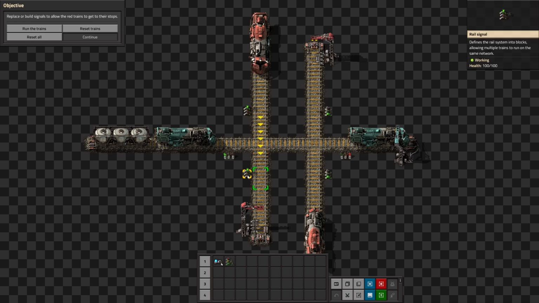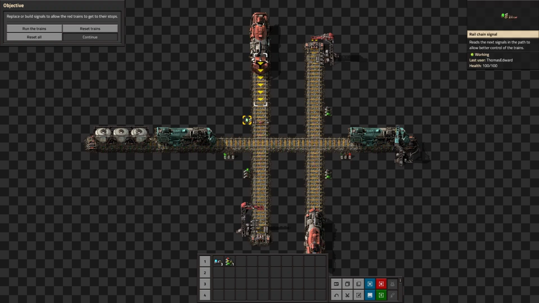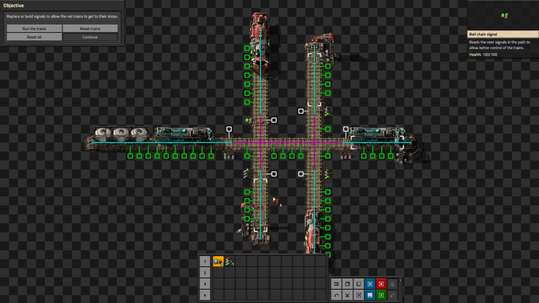It's a block signal. All right, so to simplify this, let me place down this. This pathway, or the chain signal here, is the entryway door to this room, and this signal, a block signal, is the exit door out of this bedroom. And what's the bedroom? The bedroom is this junction right here.